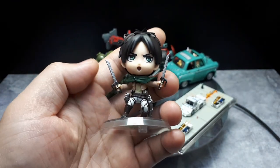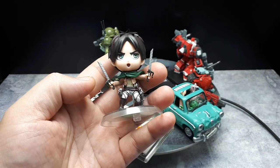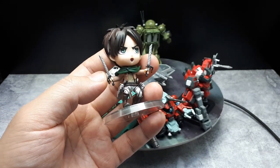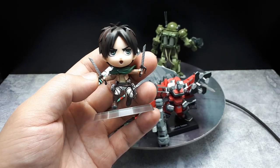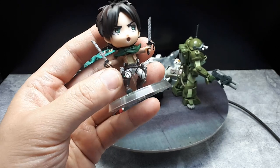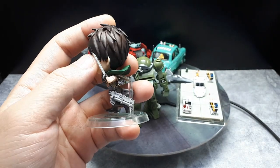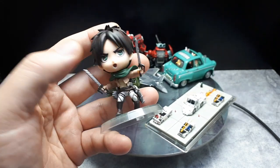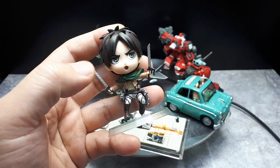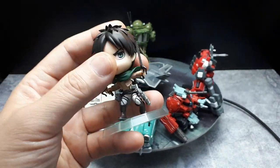I highly recommend you watch a TV show called Attack on Titan. It's an anime but it's not for kids at all — it's definitely an adult storyline. I think it's better than Lord of the Rings. If this became a live action movie by a major studio I think it would beat Lord of the Rings. You can watch it free on bilibili.tv, and that's how I found it.